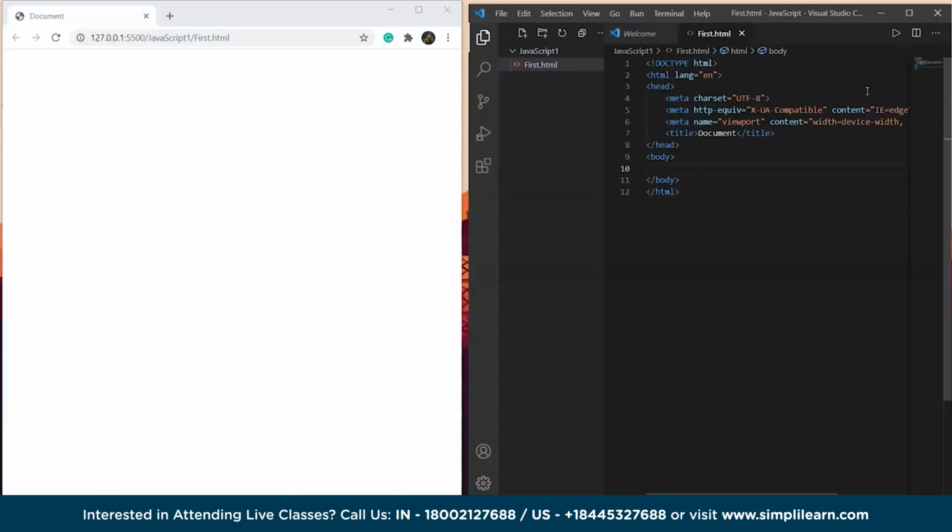For that, we will need the script tag. Don't worry if you don't know much about script tag. Let me tell you briefly about this tag's functionality. It is used to embed a client-side script language. Remember guys, script tag is used to embed JavaScript with HTML. This is where HTML and JavaScript comes together. It may contain the scripting statements or point towards the external script through the src attribute. We will see the src attribute as well. We'll use the script tag inside the body tag, or we can use it wherever we want to use it. Like, it's not necessary to use it inside the body tag only. We can use it anywhere in a program.